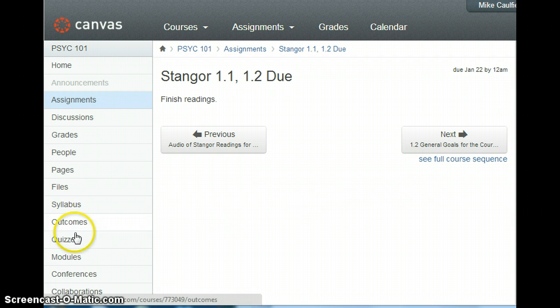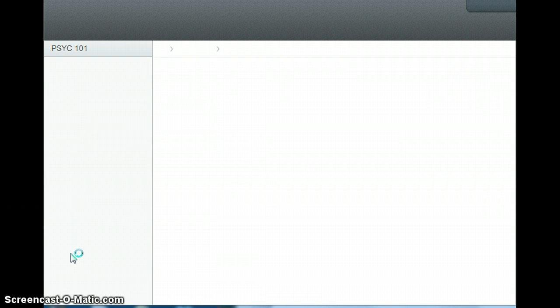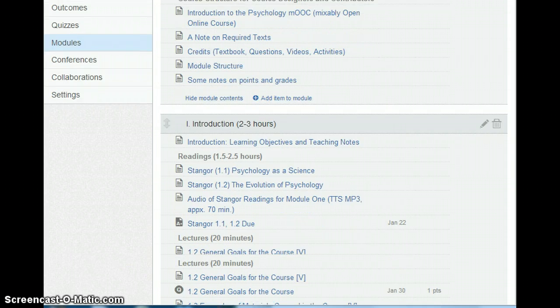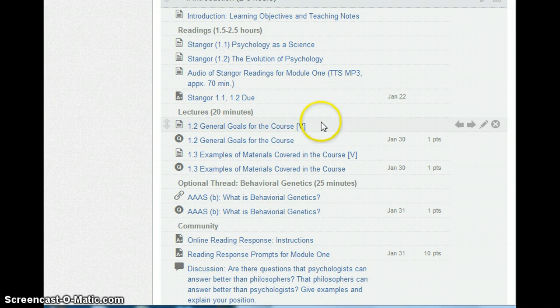Now, when we actually look at the module, we'll see that we have the readings. Students go through the readings. Students answer some questions on the readings, although we don't have all those questions structured in here yet. And then the students use the second major open piece of the course, where we've pulled video lectures from Paul Bloom at Yale from the Open Yale Courses project. He has a series of very good lectures for his intro to psych class, and we've paired up the lectures with the portion of the Stanger text. So we're taking these two materials and we're sewing them together.